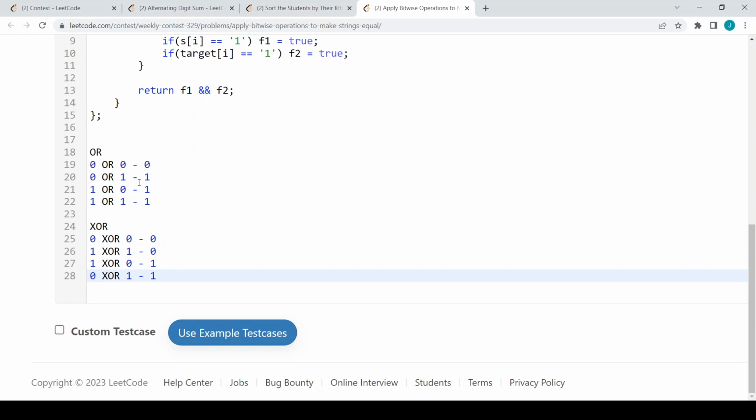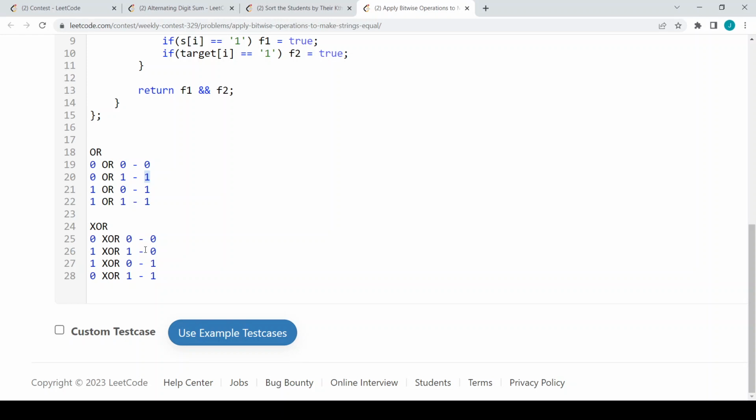By doing this, I was looking at the strings s and target, and choosing two indices. Whenever there is a 1, it is always possible to make a 0, and whenever the string has both 0 and 1, it is always possible to make some index 0 and some index 1 based on these two operations, OR and XOR. If I choose one index as i and the other as j, based on some possible cases, we can always make it a set bit, or we can just toggle.